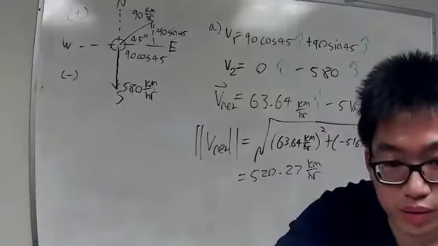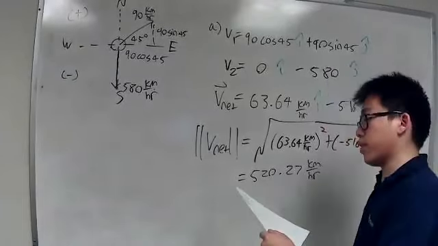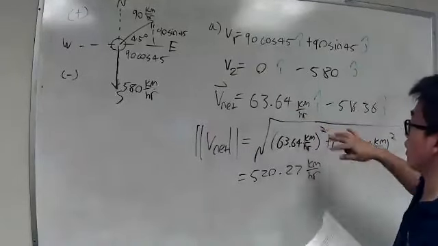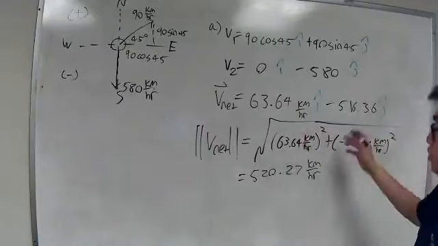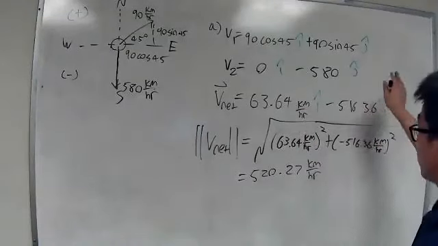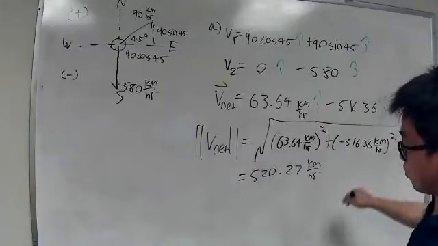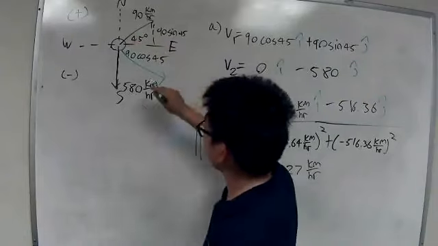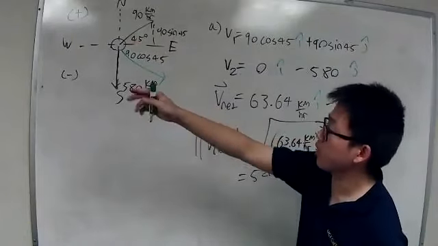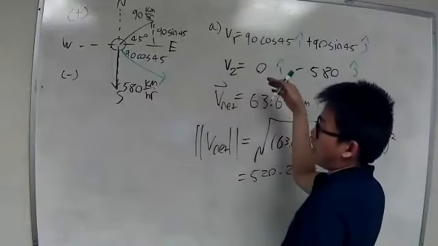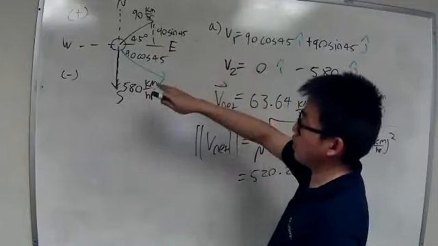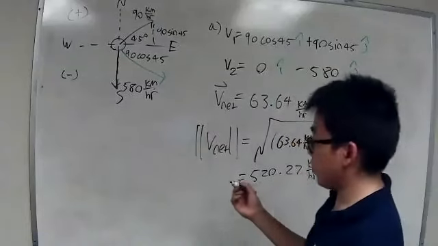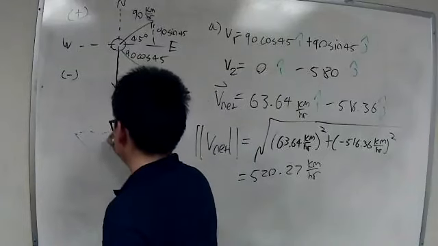Now we have to ask ourselves, what's the direction? Like I mentioned before, this is the x and that's the y component. What's it going to look like? It has a positive x and a negative y. So the resultant vector looks something like this. It was already going down, and then the wind made it go to the right and go up a little bit, but not enough. It's consistent because it's on the positive side of x but negative y. We'll make it a little clearer by drawing it here.